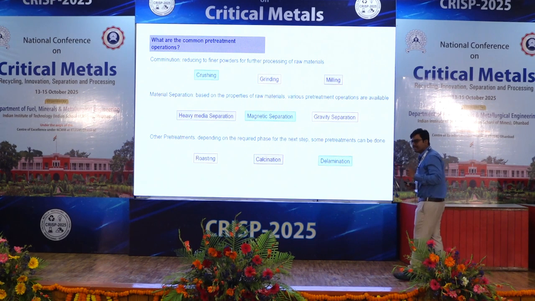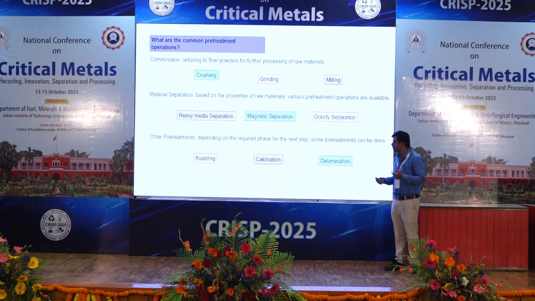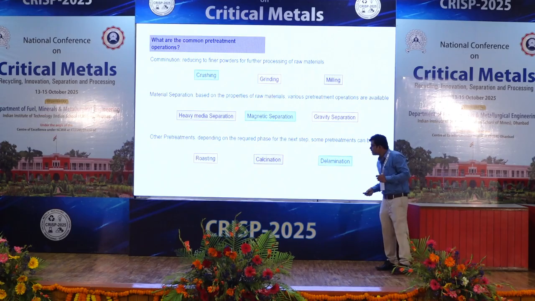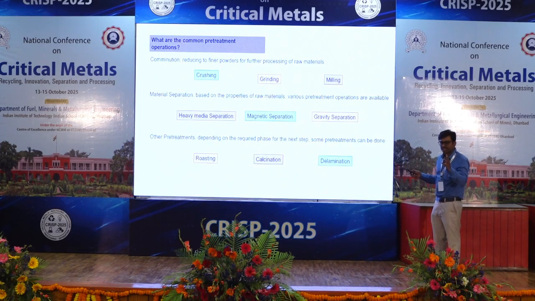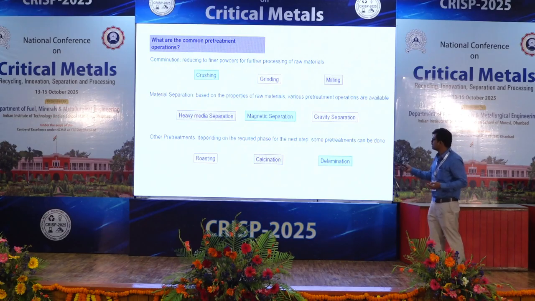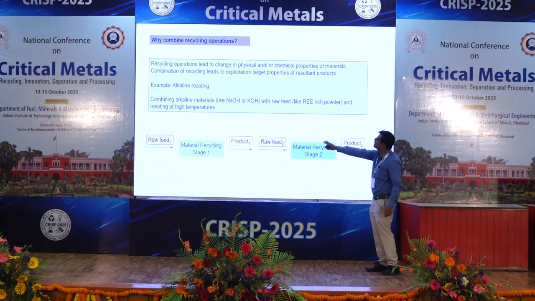One of the new aspects that we have used, in addition to the REE recovery that we have tried in our lab, is something called alkaline roasting. We try to recover it from fluorescent lamps. One of my students was able to incorporate alkaline roasting, where she ground KOH and NaOH in different batches, mixed them with the fluorescent powder, and recovered cerium. Her target element was cerium. So this type of activity we would like to do, to recover some metals of critical nature through the process. And why is this so important?